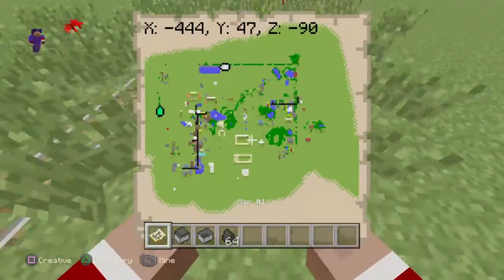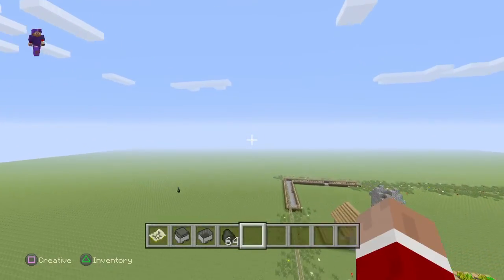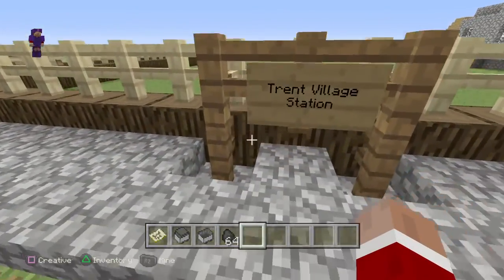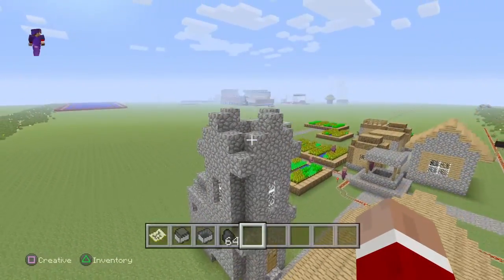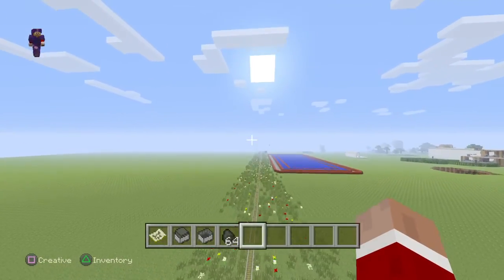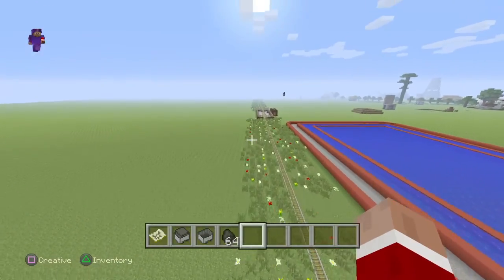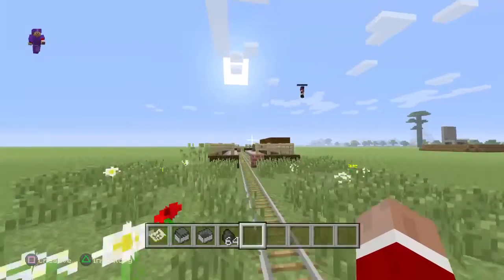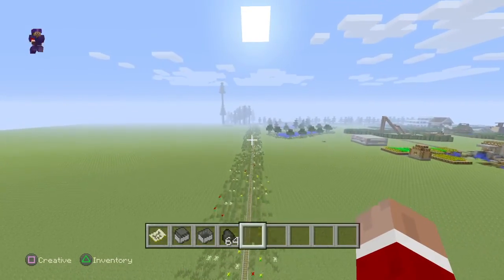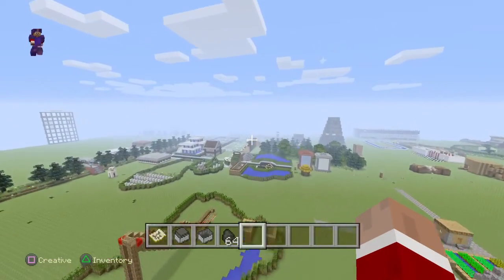It's in the west, and there's another one further up here. This is, what is it called, Trent Village Station. Yeah, it took me about 5 minutes to name that, so it wouldn't fit on the sign. Yeah, I'm not very good at naming. So, yeah, let's go further up the line and over the city.